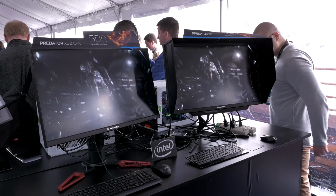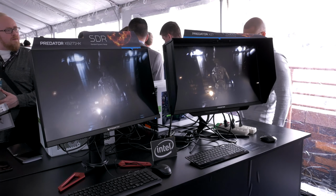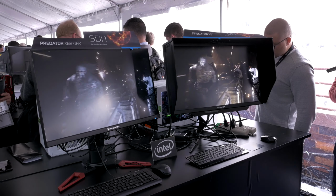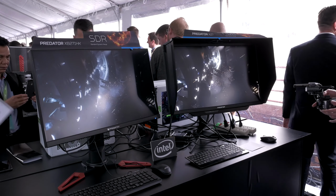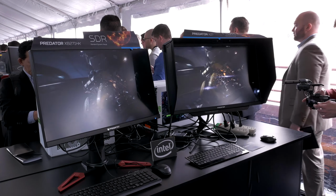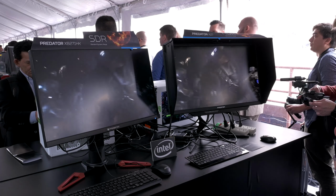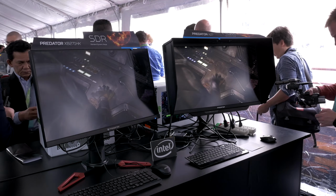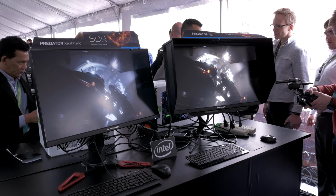They had it side by side with their previous generation 27-inch 4K display, which was 60 hertz but didn't have HDR. So this was the first time I got to see that technology side by side. I've seen HDR televisions before, but I never got to actually look at it side by side and make a comparison, and it is a huge difference. It is just night and day when you get to see the two different displays side by side. The blacks look blacker, the colors seemed more vibrant. I don't know what kind of color balancing they've done on the display, but it just looked absolutely fantastic.